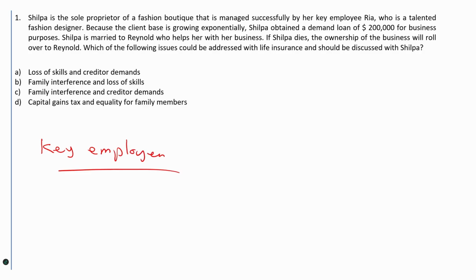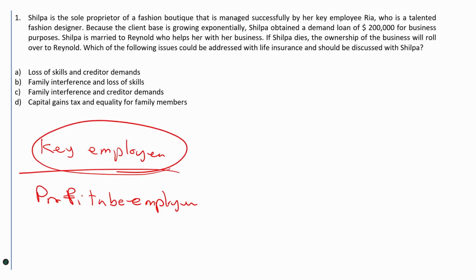Really important. So a key employee insurance is for your most profitable employee. So you might have multiple employees, but one of them is bringing the most revenue. It could be your marketer, it could be your salesperson, it could be your accountant, it could be whoever you identify as the most profitable employee. That is going to be your key employee. And if that key employee dies, there's going to be a huge effect on the company's sales and revenues, right? So the company can do what?